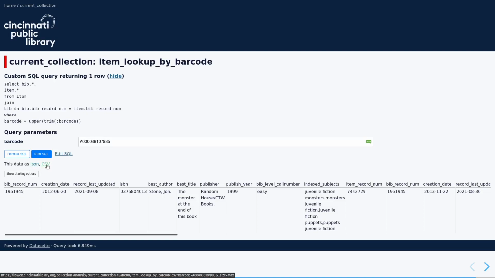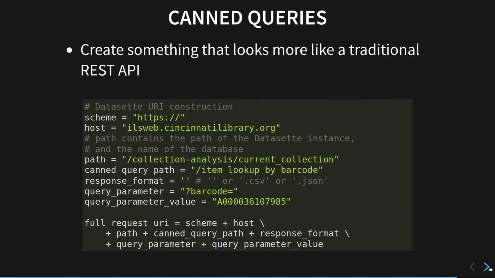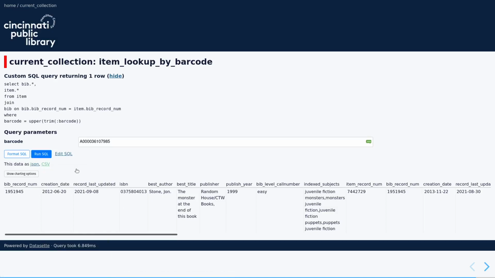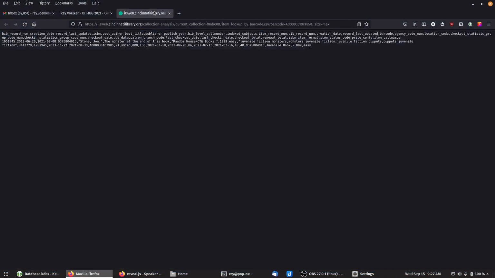And the CSV is nice because it's just a very flat file. Let me see if I can open this in a new tab here, just to be able to see it more clearly.